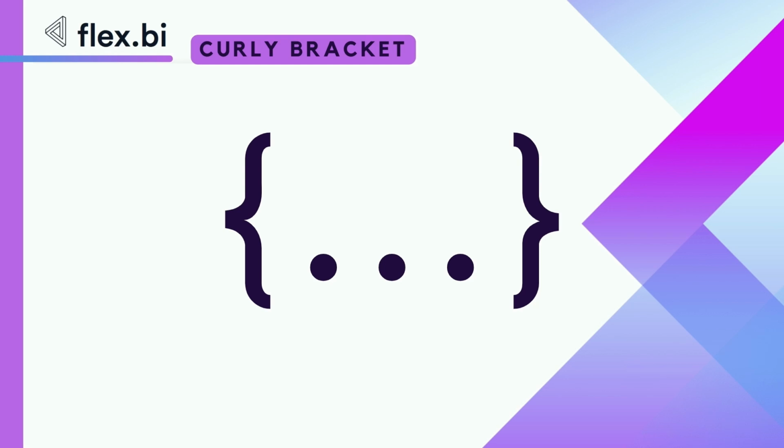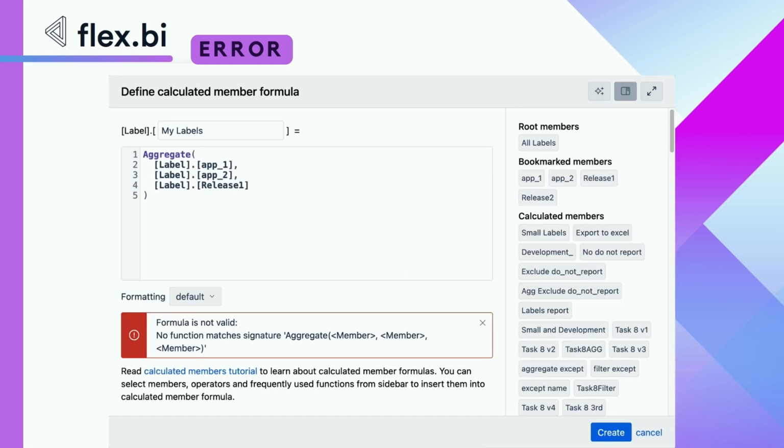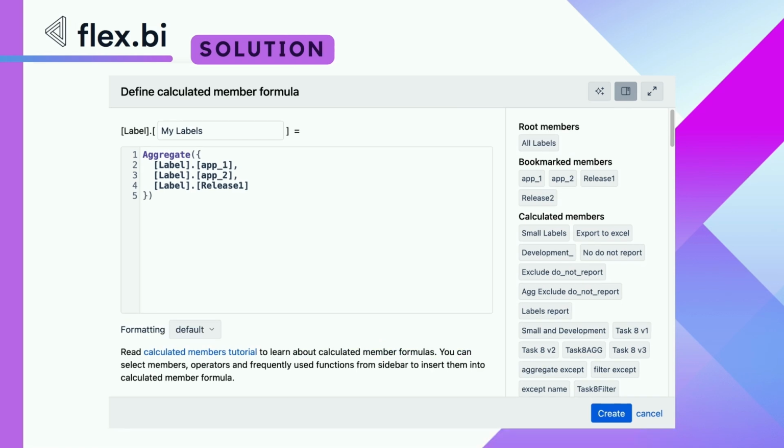In eazyBI, when you use curly brackets, eazyBI will understand that you're giving it a set. So to solve our problem of giving eazyBI 3 members, we can put curly brackets at the front and the end, like this, and now these are not individual members. Now together they are a set.